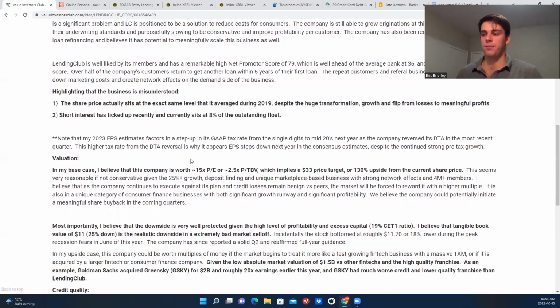But at the end of the day, you have to value this company based off of what similar companies are like it. And because their loans are so risky, and we are in a time where consumer sentiment is low, and these loans are riskier than they were a year ago, that's for sure, I wouldn't give them a 15 price to earnings ratio. I would say maximum I would give them, just off the top of my head, would be 10. Most banks that have some security on the loans they offer, like mortgages, for example, where there's an actual asset, the house, behind it, would trade for less than a 10 price to earnings ratio. So I do think that this is conservative, even given how fast they're growing.